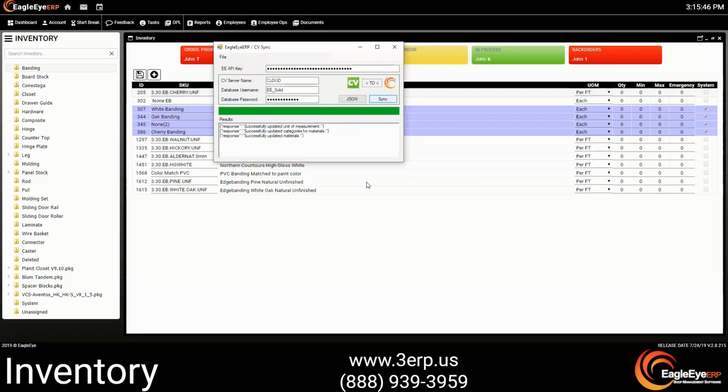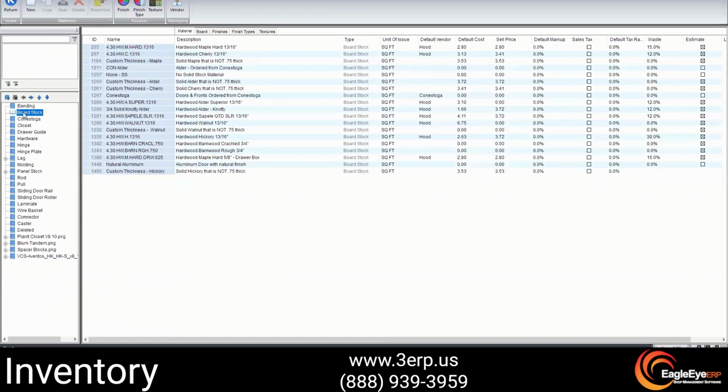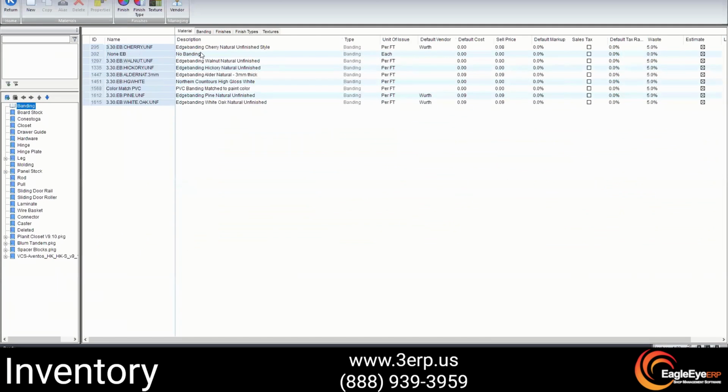Once we're done synchronizing this information from Eagle Eye into Cabinet Vision, you'll actually be able to see that directly in Cabinet Vision. And so now we've got the information successfully pulled from Eagle Eye and put into Cabinet Vision. So if we go back into Cabinet Vision now and we refresh our banding catalog, you're actually going to see edge banding, cherry, natural, unfinished, style. There is no 4 anymore.